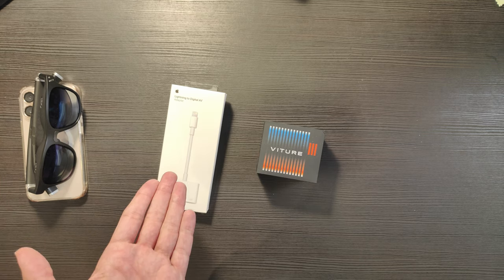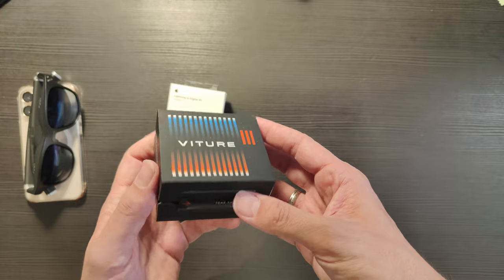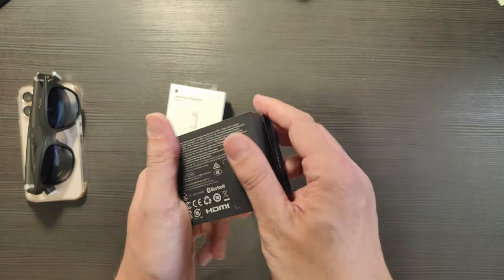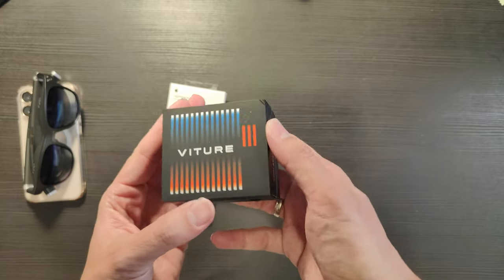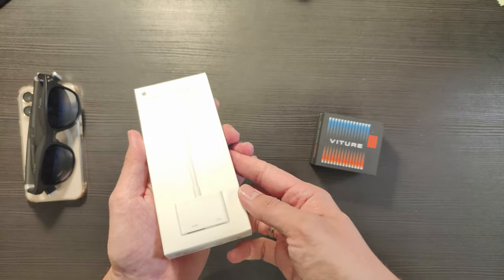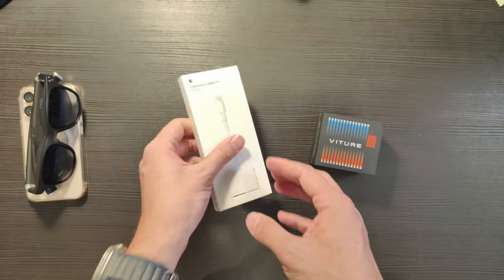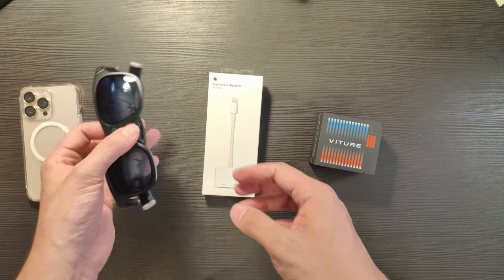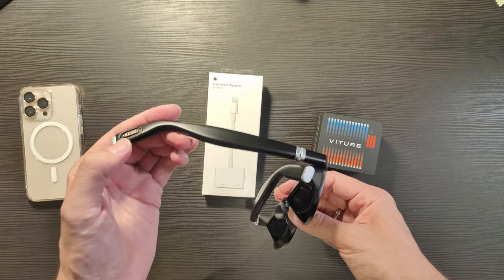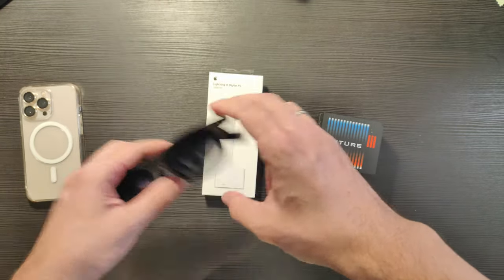All right, they really made that look amazing, didn't they? They can do these videos. So let's check it out. This is what you get for $69 if you simply buy the adapter, or you can also buy it together with the headset for $508 — and probably that's the one you want if you don't have the glasses yet. These are the glasses. I've checked them out already — still the best looking AR video glasses in my opinion. Do check out my other video about it.